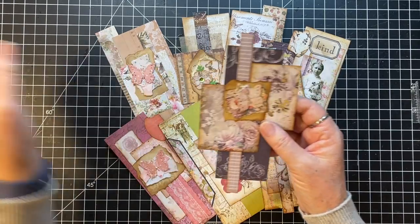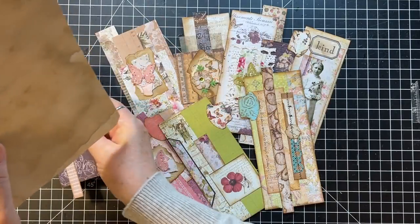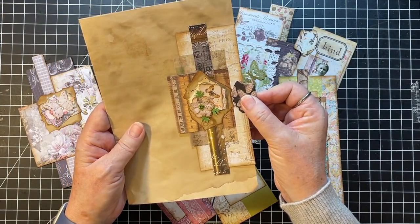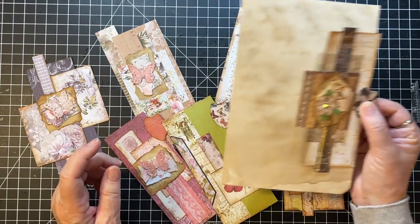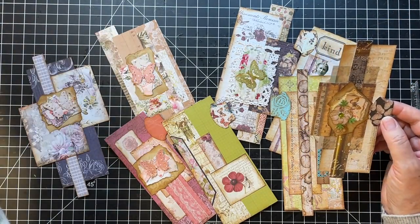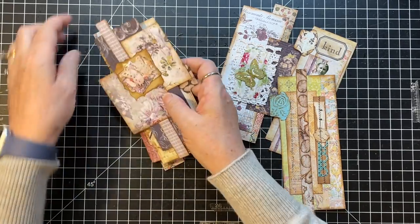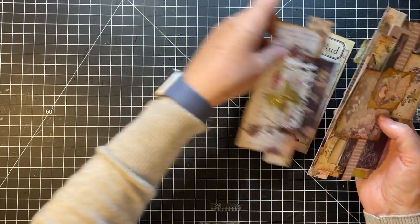They can be a tuck. I love these - they were one of the ideas from Rachel at Roxy Creations. I used a couple of them in my last journal and thought I was running out, but I have eight of them. You just can't have enough of these, they're so fun to make, and they use up a lot of little scraps.